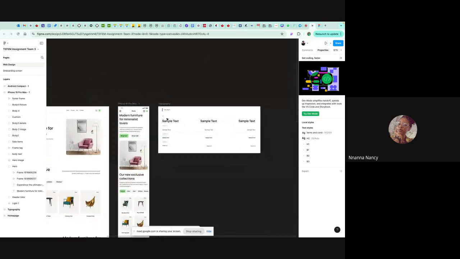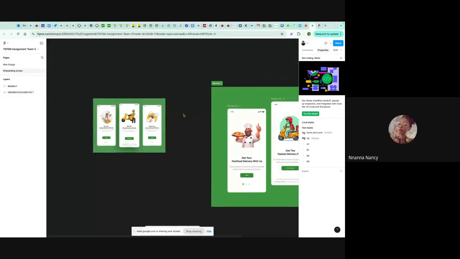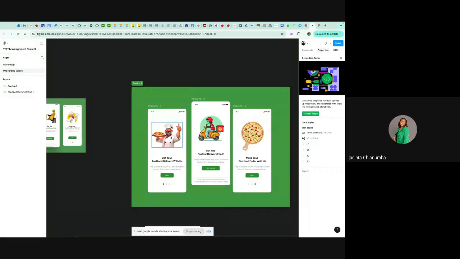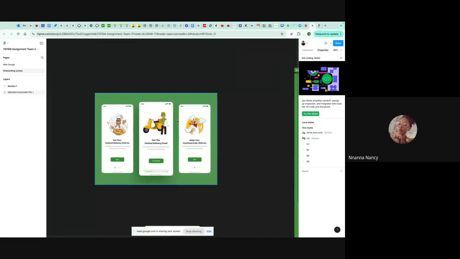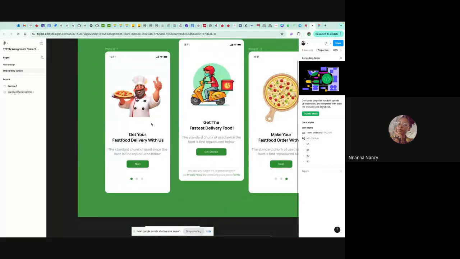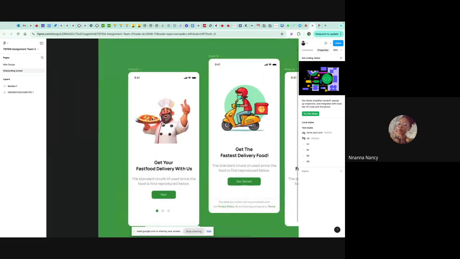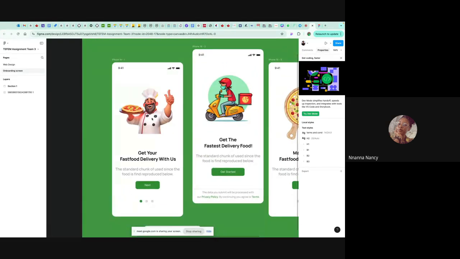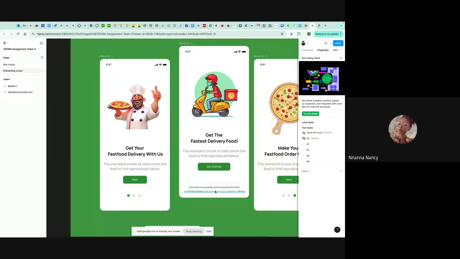Let me see, this is onboarding, right? Yes, the one with the section. We represented the one by the left. So this is what we did. The one you start with is more like a food app where you get introduced to, okay, it's fast food with delivery, then you press next, then the second screen, then the third screen is more like get started.